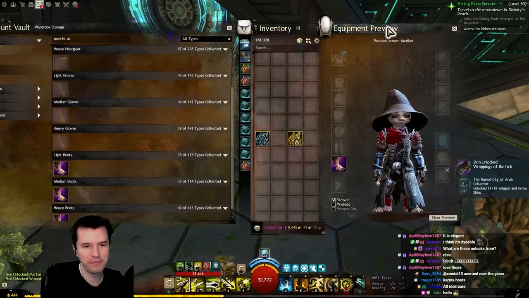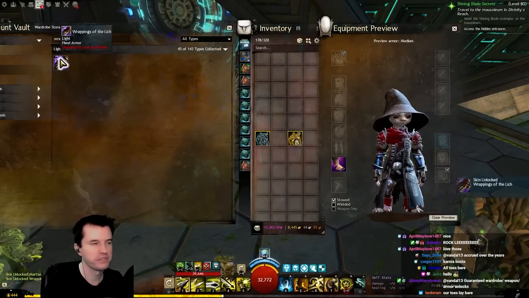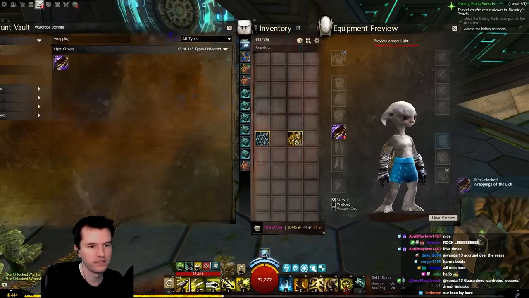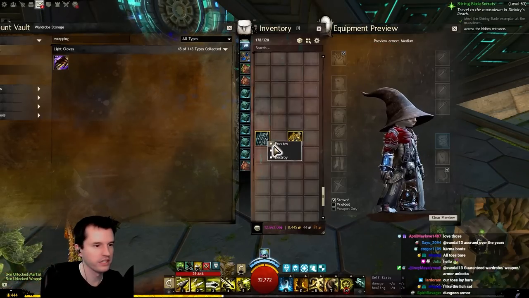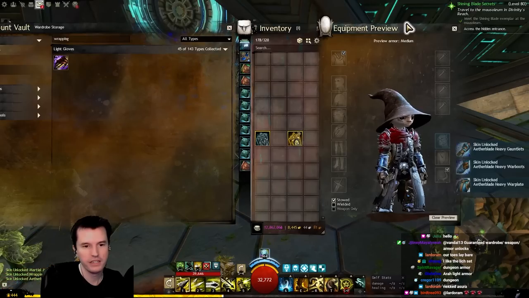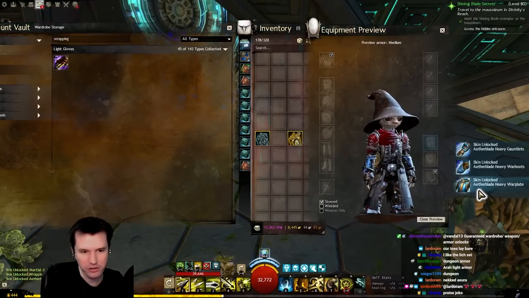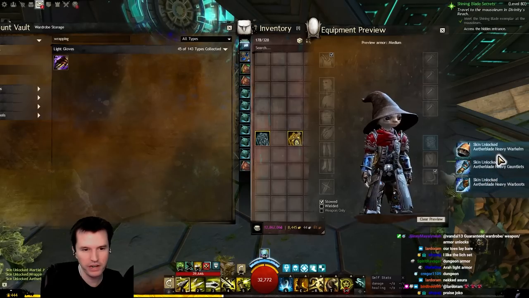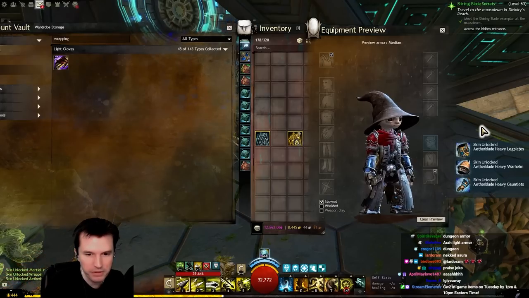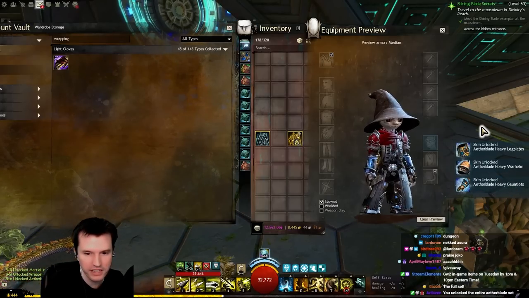Skin unlock, Wrappings of the Lich from City of Arrah. Some mummy hands. Okay, 2 armor pieces remaining. Wait, what? Etherblade Heavy Warplate War Boots Gauntlets War Helm. Wait, what? Leg plates? Why is it giving me a full set?